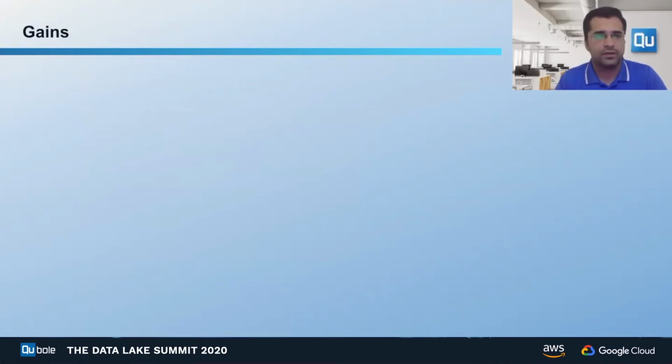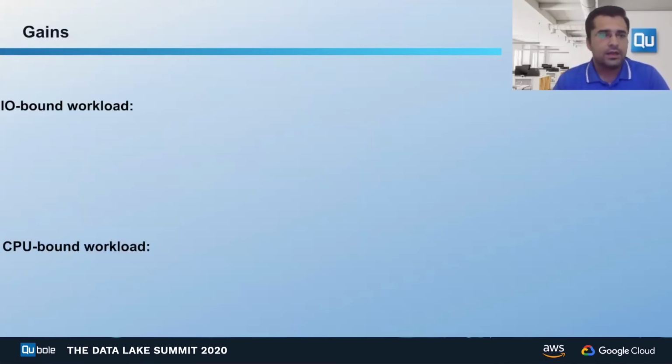All right, so the most interesting part of the presentation: gains, performance gains, and of course cost gains as well. Before we get into numbers, I just want to talk about two things, IO boundedness and CPU boundedness of your workload. Your workload could be IO bound if it is actually being slowed down by IO, and in that case, speeding up your storage layer will immensely benefit performance. On the other hand, there are CPU bound workloads which are heavily bounded on CPU. In these cases, even if you improve the performance of your storage layer, you are not going to get a lot of improvement in performance.